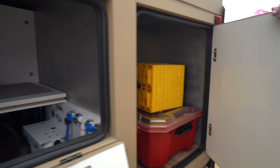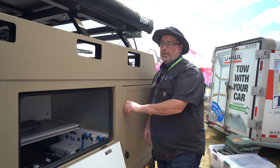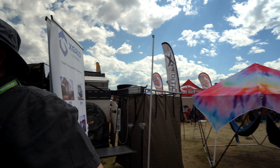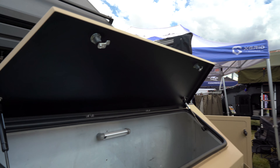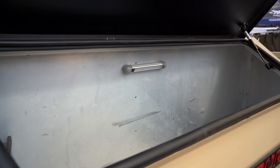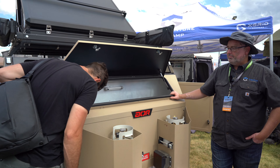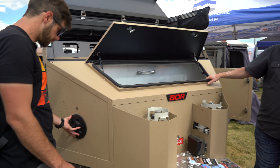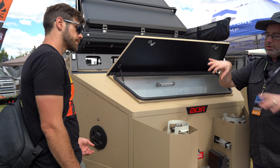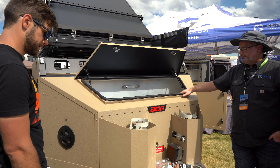These are 100% dust proof — all of the AOR line of campers are 100% dust proof. Especially out here in the southwest, that's super important. Up front there's a nice storage boot box — great for your chairs and larger gear. We're running dual 11-pound propane tanks and the Cruisemaster DO35 hitch on the front. That access point is for the hot water. We use the Smart Tech instant hot water system — it has a tripod that stands right there, sets up, and you have hot water going back to the sink.